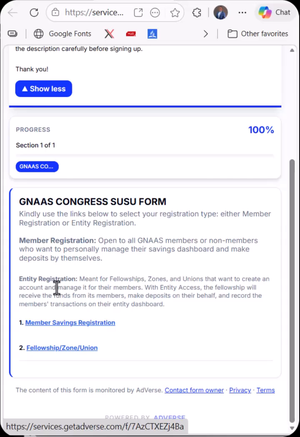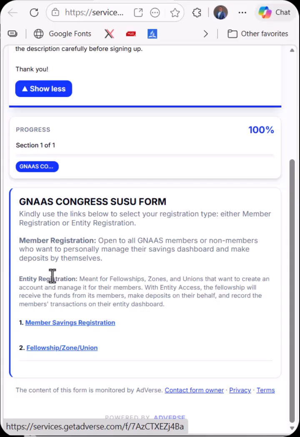And the entity registration is for zones, fellowships, and unions. So fellowships might create an entity account. Then instead of their members going to the system and doing everything themselves, when they have money to deposit, they will go and see the fellowship treasurer, the zonal treasurer, or the union treasurer.